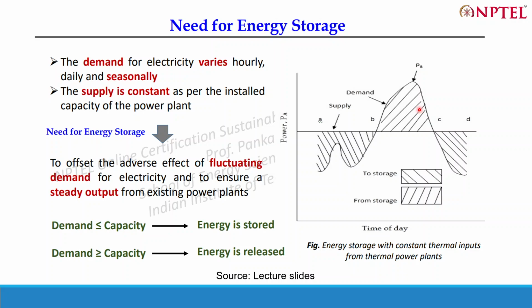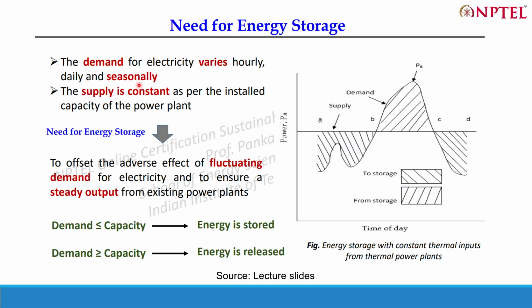Overall, the demand supply balance is very important when you talk about energy, and the pricing of energy fluctuates because of this demand supply imbalance. So this is what is written here. The demand for electricity varies hourly, daily, and seasonally also. In the winter season, we have very little demand for electricity because fans and everything are not working.